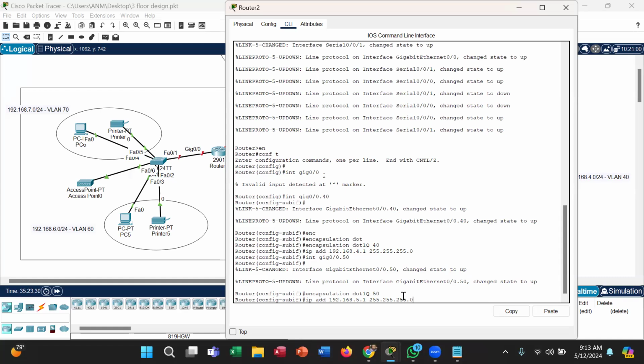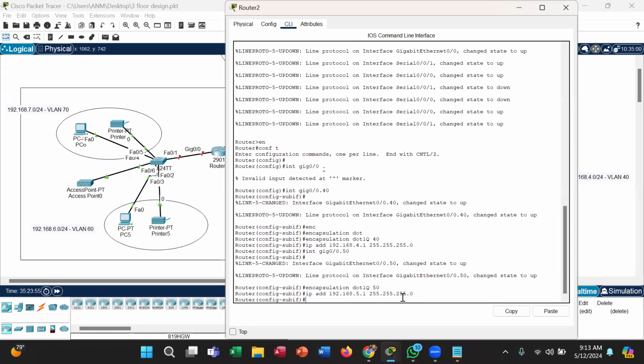Please, when we are enabling DHCP, we have to put a default router, right? Default router IP. Please put that IP address here. Then it will be very easy for you to configure the Dynamic Host Configuration Protocol, DHCP.